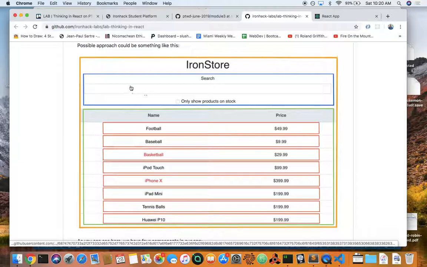But then when we try to make the search bar work, they're not going to be able to communicate if the state is inside the green one. So if I do it that way, it's going to take forever. So I'm just going to start by keeping the state all the way at the top, and then we can pass it down to both of these components through props.